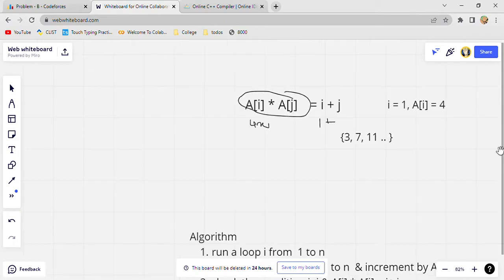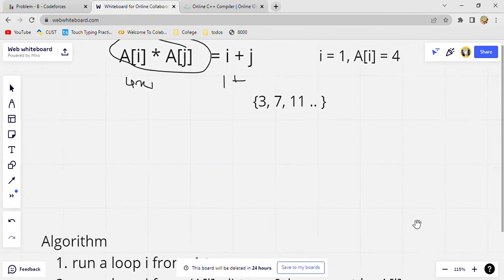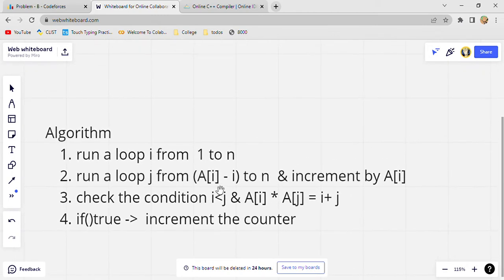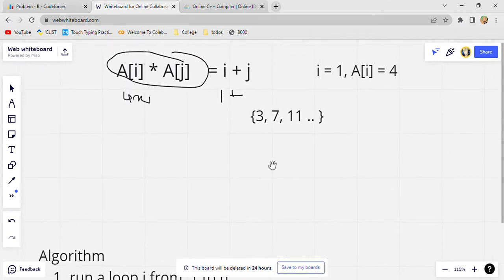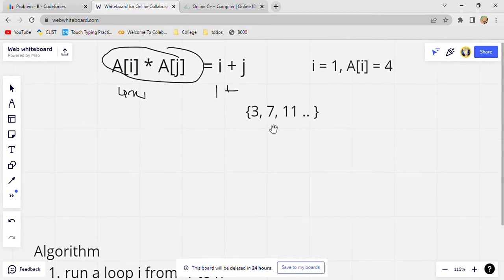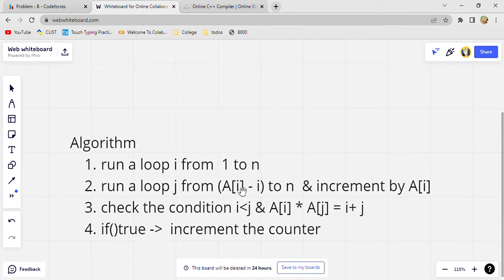The same is depicted here: a of i minus i, that is 4 minus 1, that is 3. Now what is 7? 7 is basically 3 plus 4, or 3 plus a of i. What is 11? 11 is again 7 plus a of i, that is 4. So this is what this condition states.